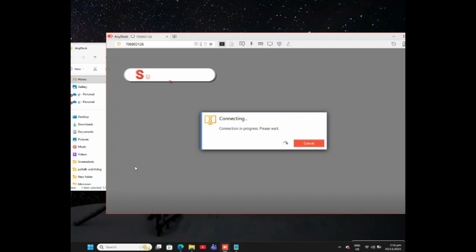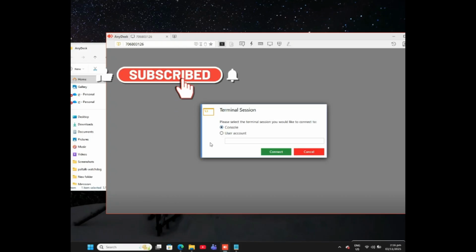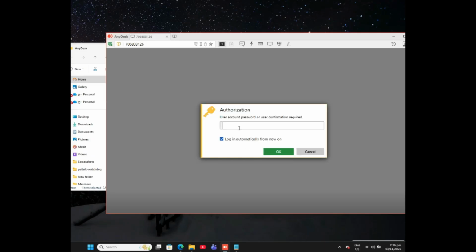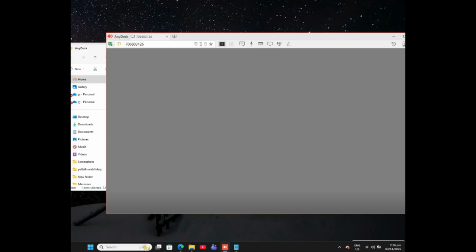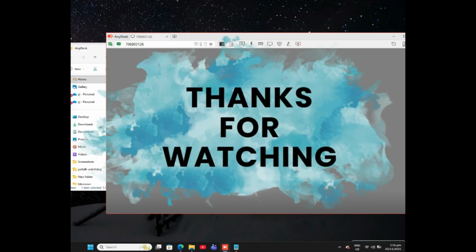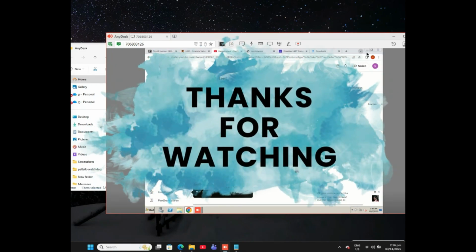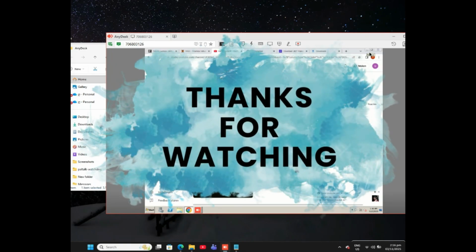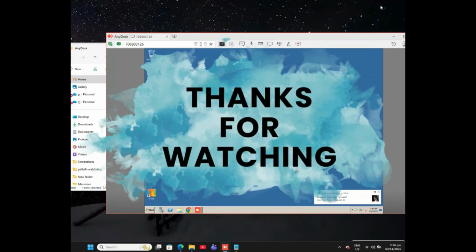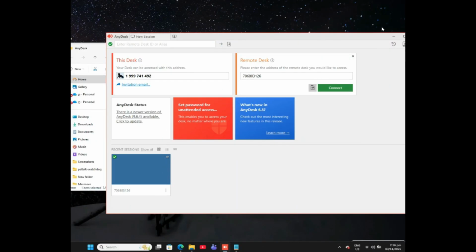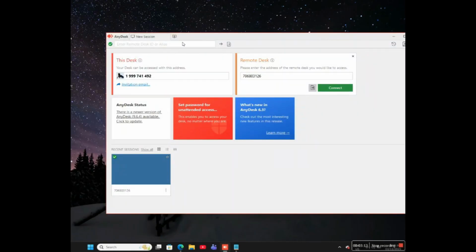When you launch it for the first time, you'll see your AnyDesk address. This is your unique ID that allows others to connect to your computer. You can also set your own name and even customize security settings. A quick tip here. If you are going to use AnyDesk frequently, enable the unattended access option. It allows you to connect to your computer remotely without someone being physically there to accept the connection. Just make sure to set a strong password for this.